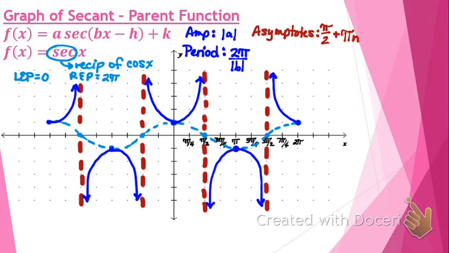I need at least 2 periods, so if you wanted to draw in the other asymptote over here so that you could complete this side out, I would accept that. Or I would take it if you just do the little 2 halves, because if I put 2 halves together, I get 1 whole, right? This would be 2 periods right here. As long as I see 2 full periods, I'm good.